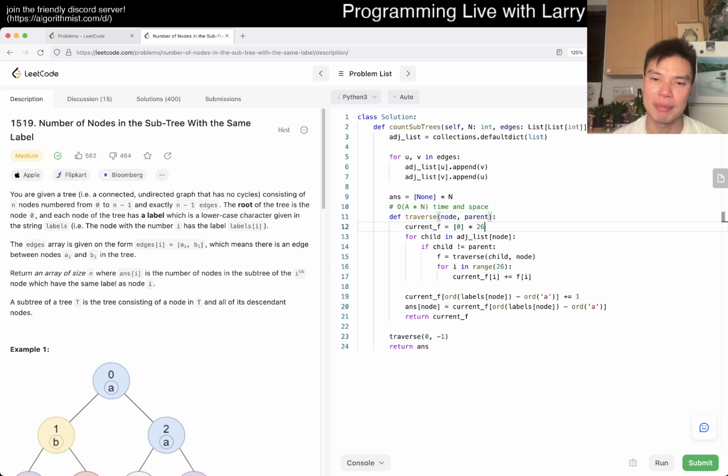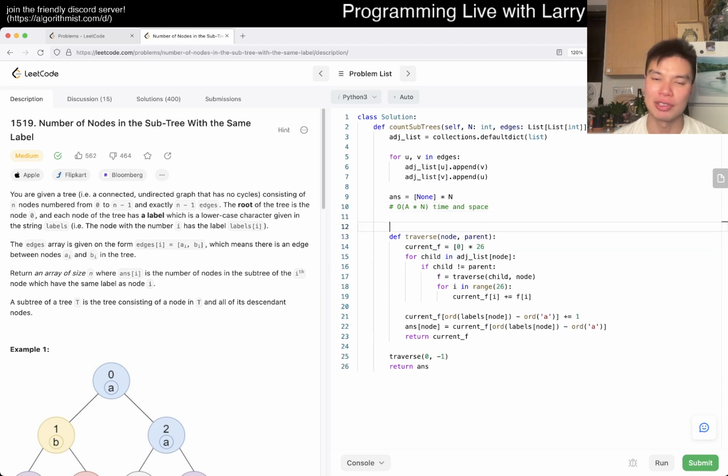Another way you can think about all these edge lists is: E0 is the number of edges going out of node 1, plus E1 the number of edges going out of node 2, node 3, node 4, dot dot dot, right? And the total number of edges is E, which is N minus 1, which is O of N. So if you sum up all the edges together, this for loop will only be O of N.